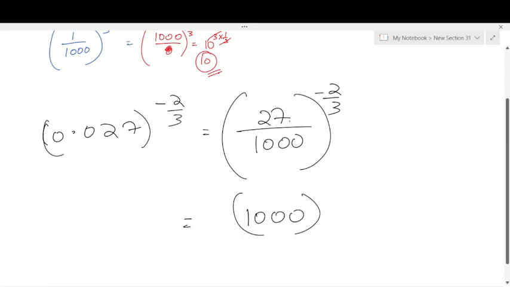No, no. You can't cancel. How can you cancel 26,000? If possible, you can cancel it. I'll give an example for that. If possible, you can cancel. So can I write it as 1000 to the 2 by 3 and 27 to the 2 by 3? Yeah, complete it, students. Complete this question.